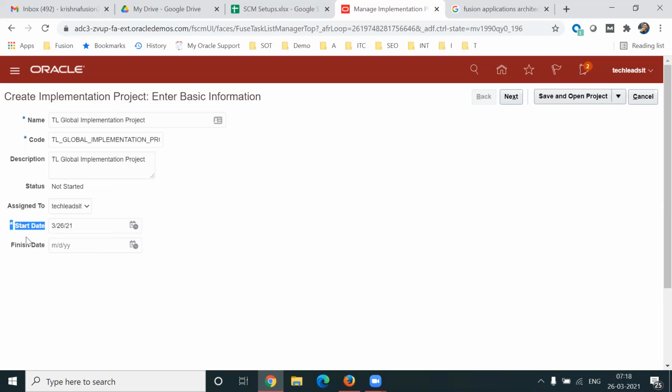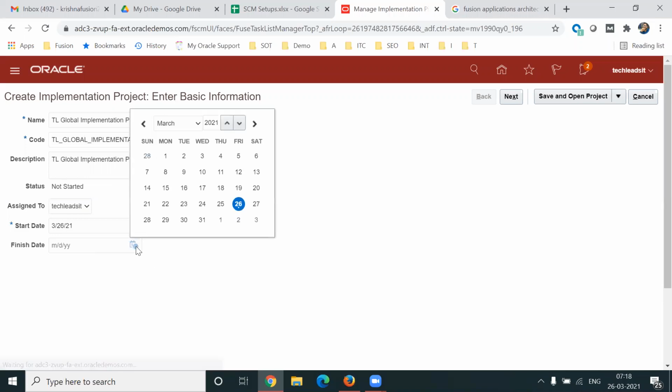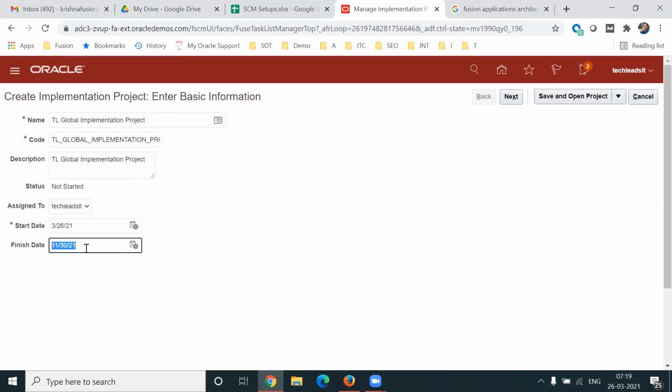This is also for informational purposes. So no functionality is controlled on this field. And what is the start date and what is the live date or finish date of the project. Again, these details are for informational purposes only. It does not control any functionality in the application. Suppose you enter the last date of the project, nothing but the live date, as November 30, just for our information, that's it. It is not mandated that the project should be completed by November 30. And then click on next.